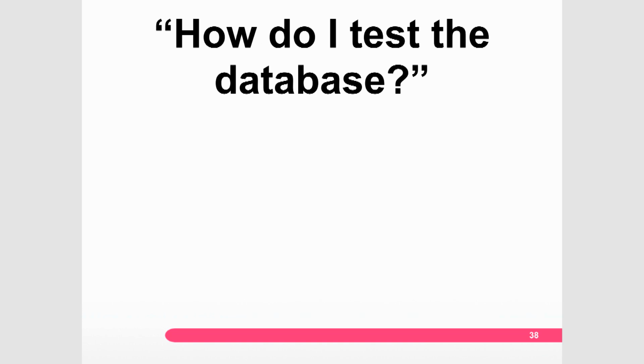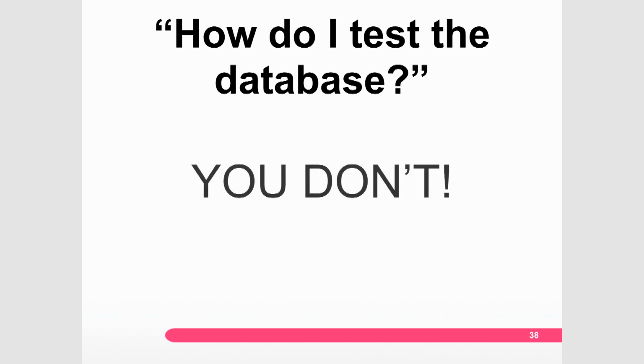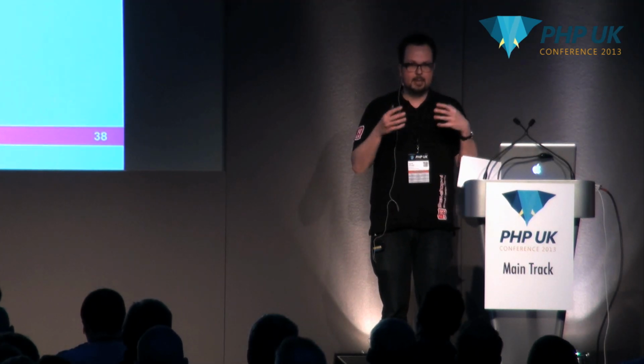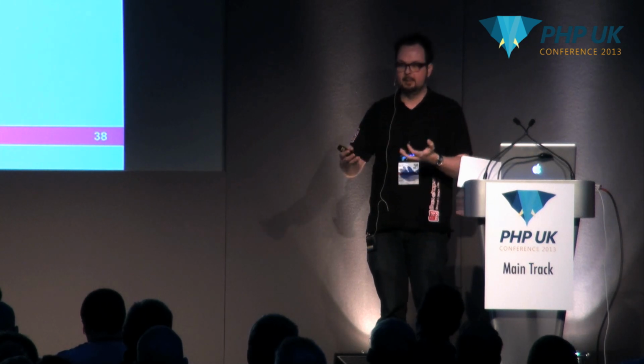A question I often get is, how do I test the database? People ask me because they are testing their code and they're wondering how to do that. Well, short answer is you don't, in my humble opinion. Simply because you're isolating every object and you're testing those. It doesn't make any sense to have a test database and get data from there, put data in there, because your logic actually shouldn't at any time get to that point where it gets to the database. It should be abstracted before that.